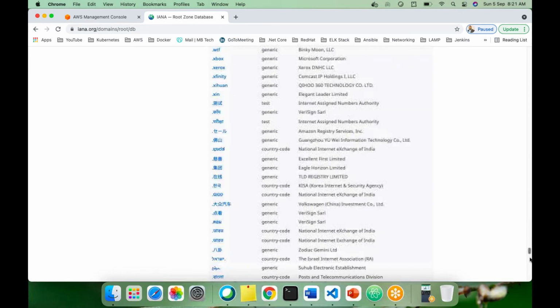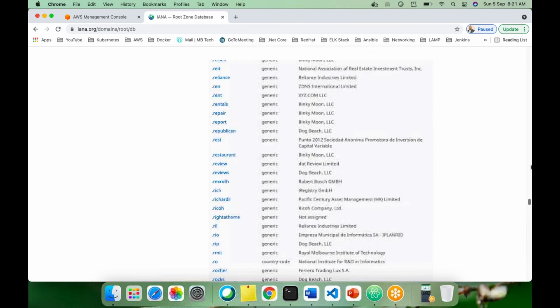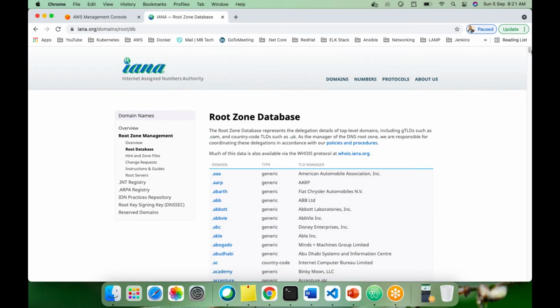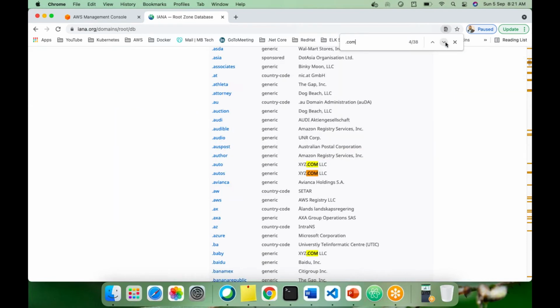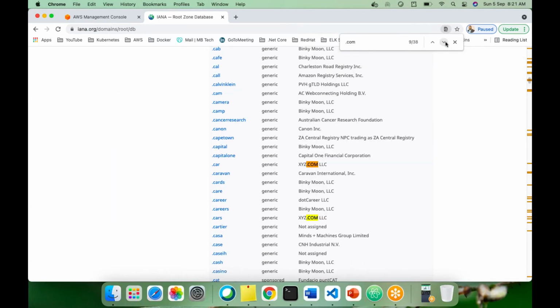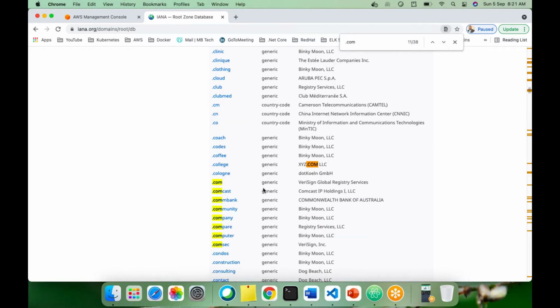Okay, so when you see the top level domain, it has a naming convention also. Let me search for .com. So .com is the generic one, and if you see .cn, .in, .co, these are the country codes. But .com is generic and managed by VeriSign Global Registry Services.